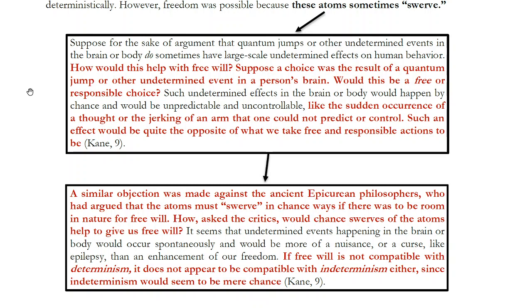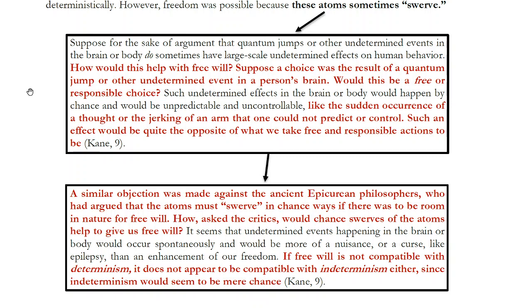And so what did the Epicureans say? They said sometimes the atoms swerve in unpredictable ways. They're just these sort of chance events where an atom will swerve and do something that's out of the ordinary, right? They'll do something against its previous causes. And this is supposed to account for free will.